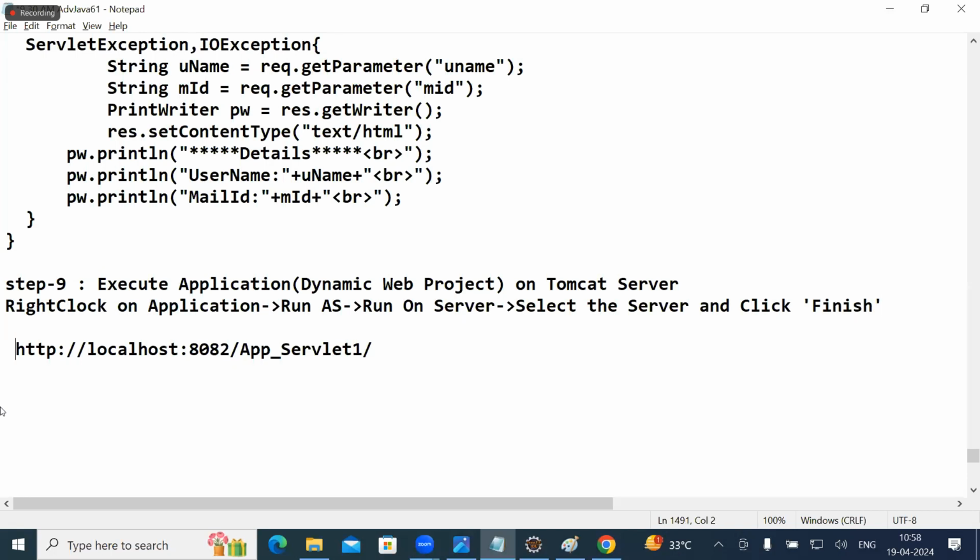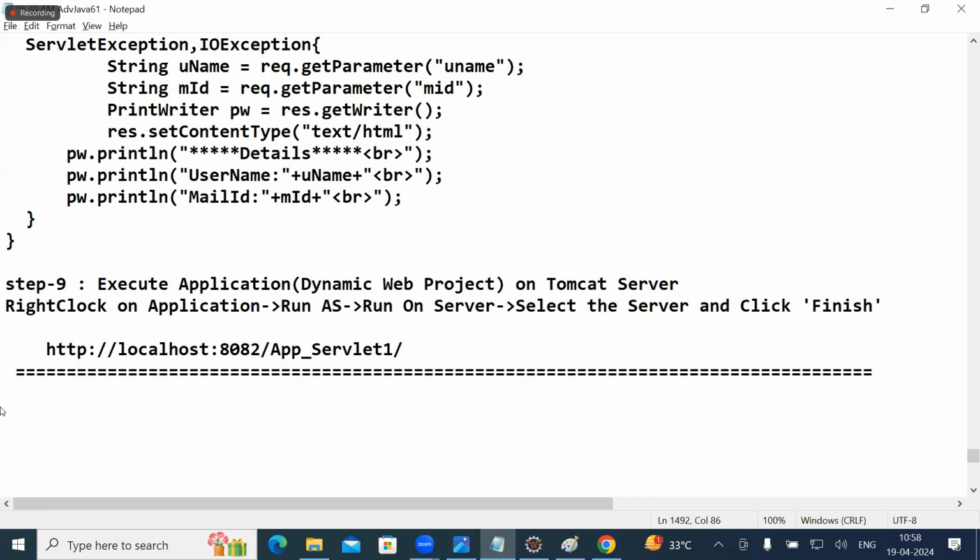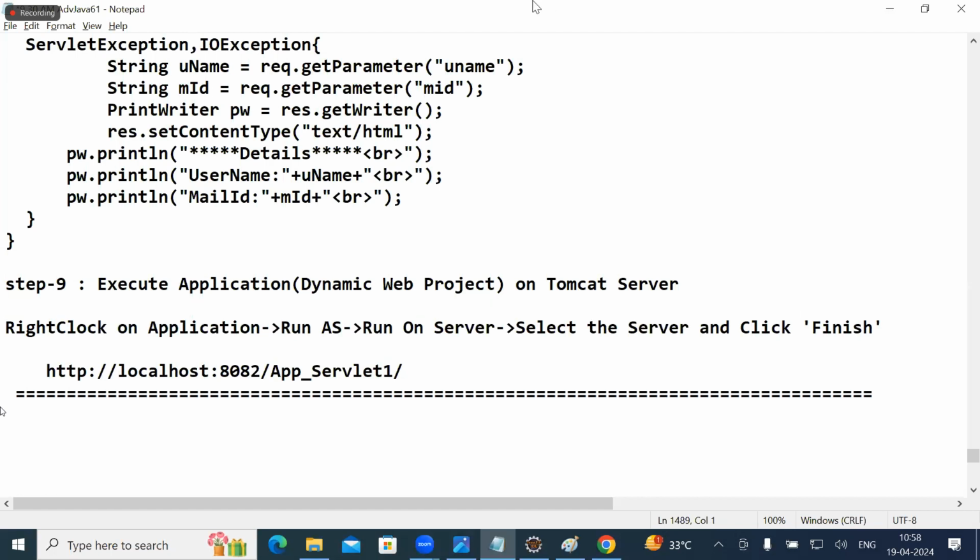So the output should come. Right click on application, run as, run on server, select the server and click finish. So automatically the server will be started and the output will come. Right.